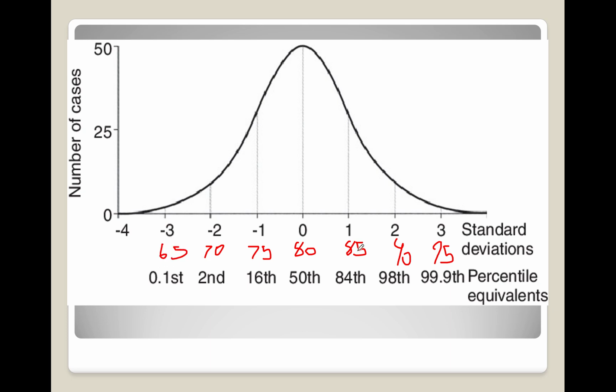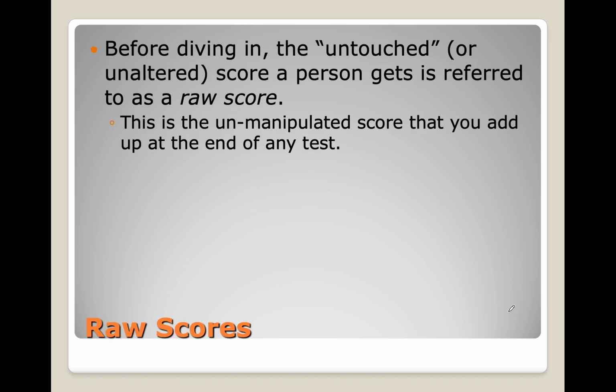So you took the midterm and you got an 80 on it. Well, you're at the 50th percentile. If you scored 1 standard deviation above the mean, you're in the 84th, 98th if you got a 90, and so on. And this model, these percentile ranks and everything, they would exist and they would be this way regardless of what any of these scores are, right? You could swap out and put in any of the numbers as long as they follow the system. You have a mean and you have a standard deviation, then you can figure out the rest of it. So, we're almost there.